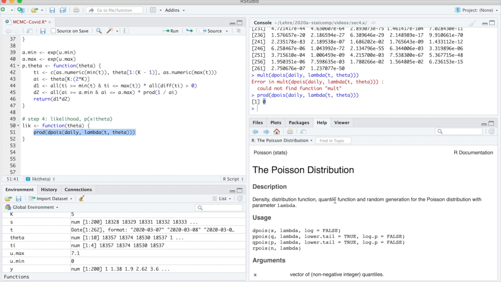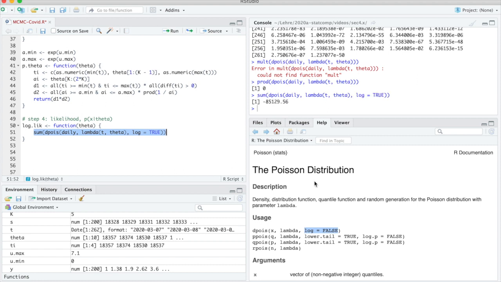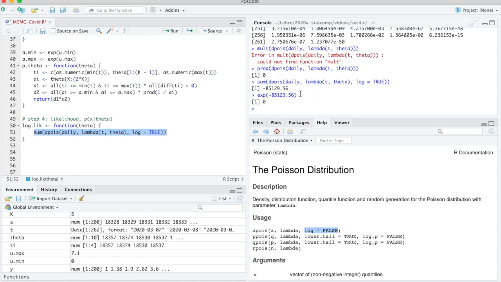The solution is to do the log likelihood, and I'll show you how to use this, that will improve things. And the log likelihood, so we need the logs of these, and then the logarithm of the product will be the sum, so that is easy enough. And for the logarithm of these, it turns out there is, because that's a common thing, an option. So instead of taking the log, I can just write log equals true, and then it's never exponentiated, and we get the log from the start. So that is minus 85,000, and again, we got zero because e to the minus 85,000 is theoretically different from zero, but numerically not, because it's extremely close to zero.